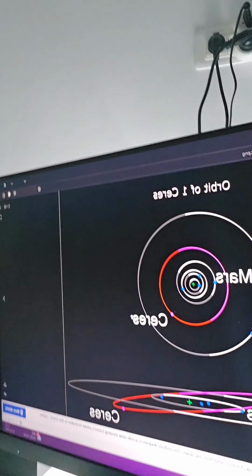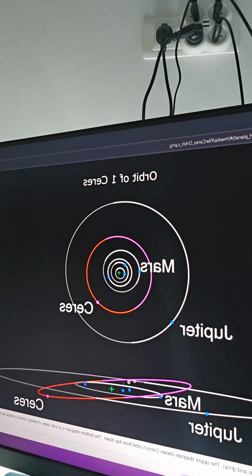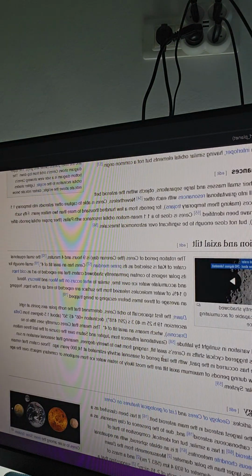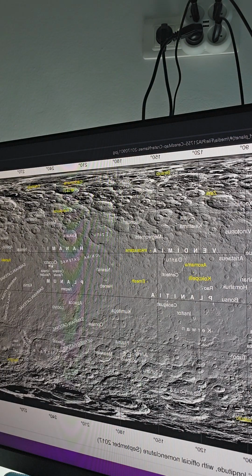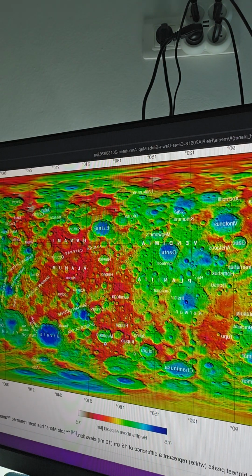And look at it, as I'm going to show you right now, in between Mars and Jupiter in the asteroid belt, and its orbit is also tilted, as you can see here from these red and purple lines. It's tilted a little bit compared to the orbits of Mars and Jupiter in our solar system. Now, of course, it's a very tiny body, as you can see here, compared to the other ones. And this is its surface, of course. And here, once again, we have very detailed surface pictures of it because of the Dawn spacecraft, which was orbiting it for a while.